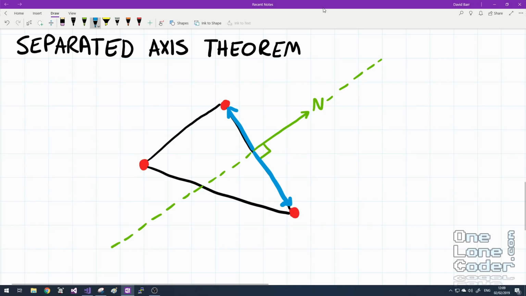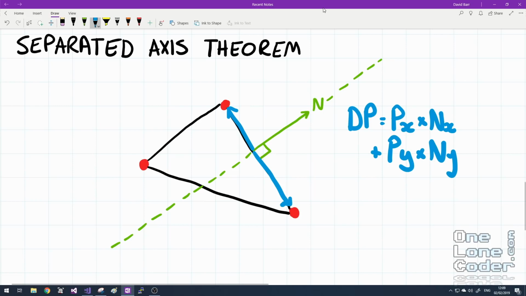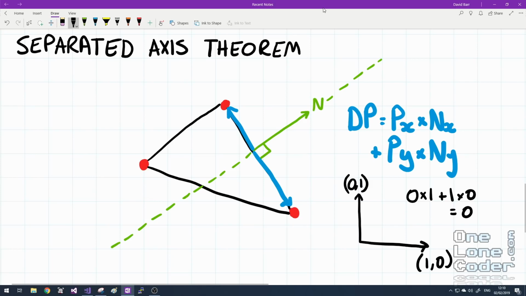In this case, the scalar value is 0, because don't forget, our dot product, in this case, is going to be px times nx plus py times ny. And we've done dot product as projections quite a number of times on this channel. In the past, I've referred to this method of dot product as being an indication of how similar two vectors are. If I just quickly describe two vectors here, this one is going to 1, 0, and this one is going to 0, 1, and we apply the above formula, we've got 0 times 1 plus 1 times 0, which is 0. The vectors are not similar at all.